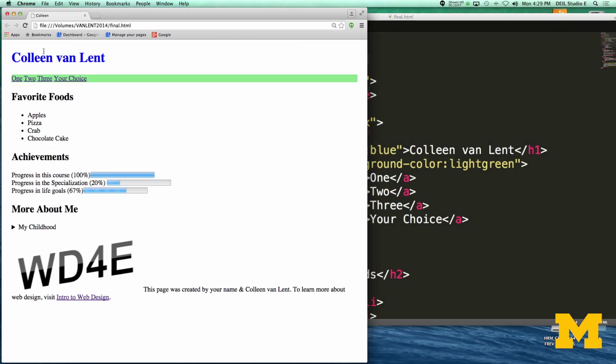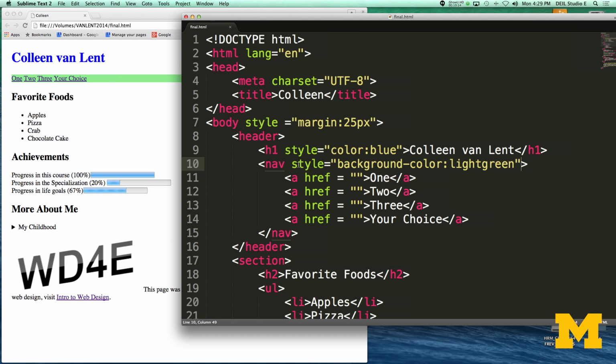It said, ooh, you're messing up, Colleen. So let's take one last look here. Oh, that looks good. The last two things we wanted to do was we wanted to add some background color to these different sections. So I'm going to go here. I'm going to be lazy and cheat a little bit so you don't have to watch me in my horrible typing.